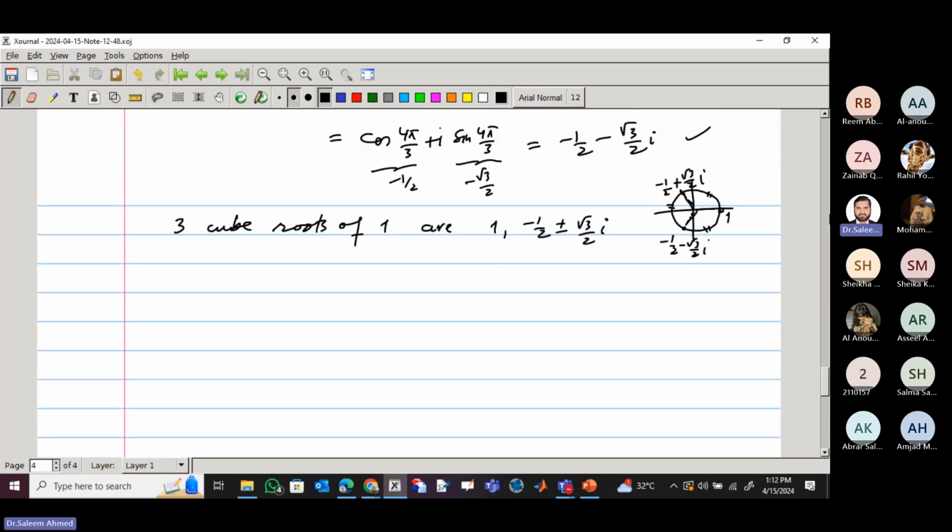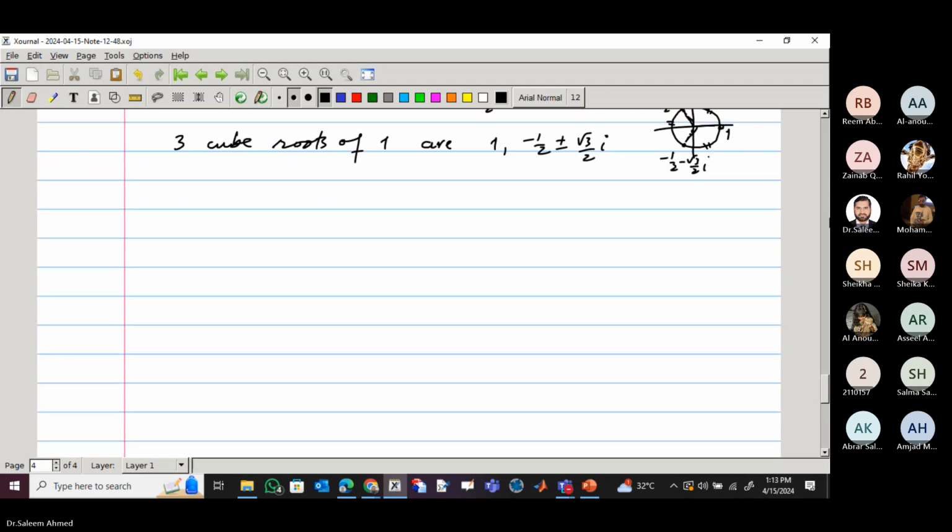So this method can be used to find the roots of different values. You can find the roots of 2, 8, 27, whatever you want, right? They can say find the cube roots of 8, because the cube root of 8 is 2. So that's why I'm writing 8. So one root is 2, I know that. But where are the other two? So I will write 8 in polar form first of all, and then use de Moivre's theorem.